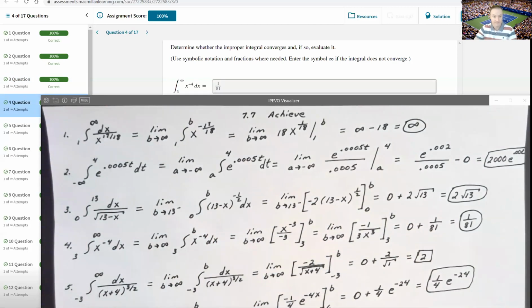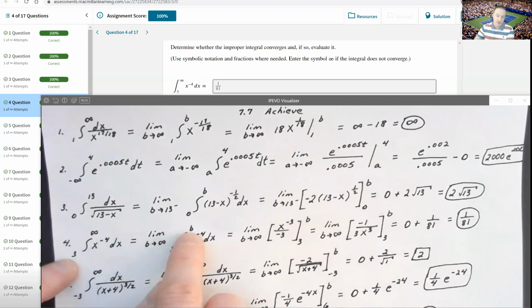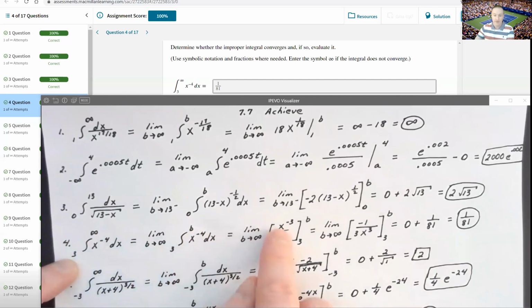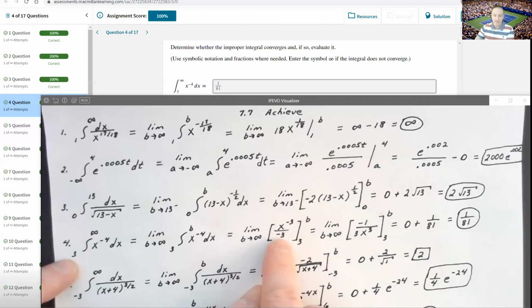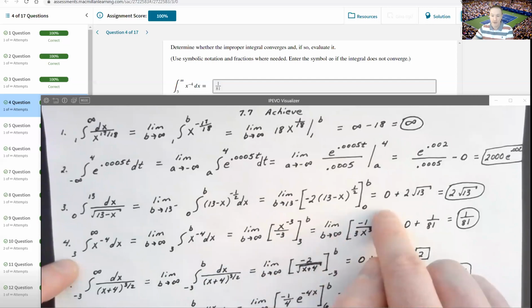For number 4 here, we have the integral from 3 to infinity. Again, one of our limits of integration is not a real number when we try to plug it in. So we say, well, our function is undefined at infinity. So I'll have to say the limit as b approaches infinity is going to take the place of that upper limit. Now, when I use the power rule to integrate, pretty straightforward here, x to the negative 3rd over negative 3. I went ahead and simplified that to negative 1 over 3x cubed. That just looks better. And now you're evaluating this from 3 up to b, where b is approaching infinity.